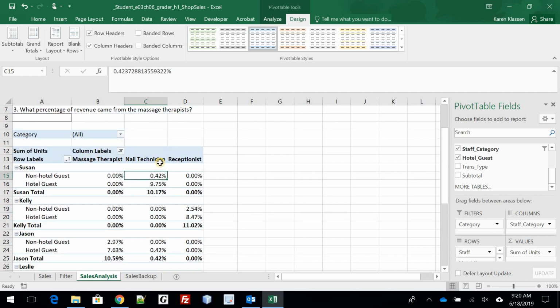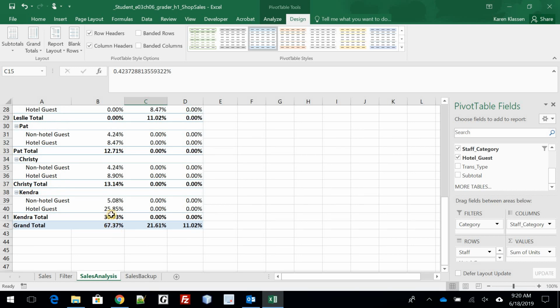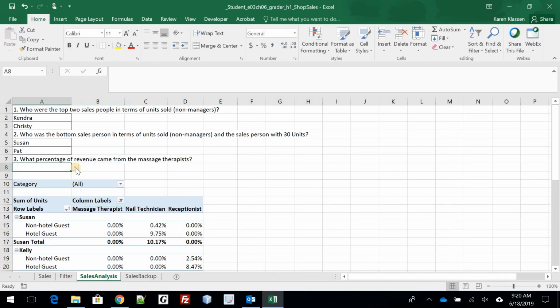So here's our massage therapist, our nail techs, and our receptionist. Okay, so what's the revenue, percentage of revenue coming from massage therapist? Well, I scroll down and I look, and it's 67.37. Okay, so come back in here and select 67.37.